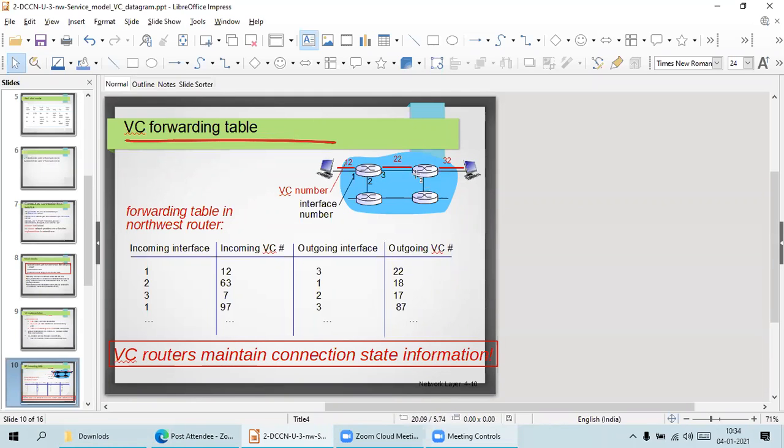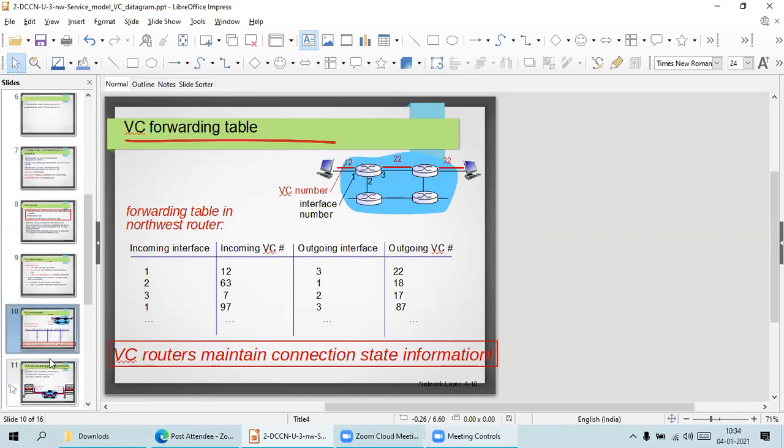The network will take care of this; you do not worry about it. Sir, I have called with virtual circuit number 12, but at the receiver end it is connected through virtual circuit number 32. But the virtual circuit is the same from here to here. Your forwarding table maintains the four entries: incoming interface, incoming virtual circuit, outgoing interface and outgoing virtual circuit. Routers in a virtual circuit network also maintain connection state information.